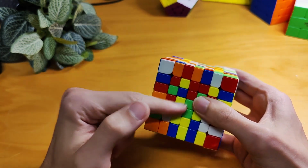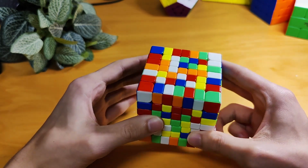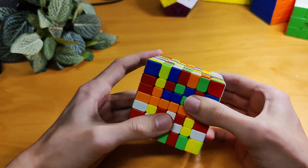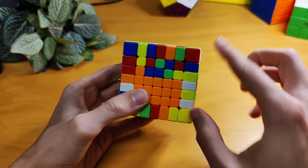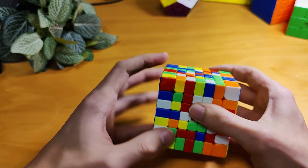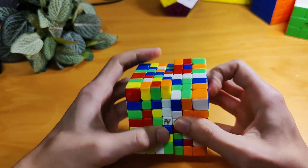And as we bring it up, make sure to look here to see if we brought anything up. But there's this one here, so I'll just do a D2 and then bring it up like that. And then I can see that we can just pull this across like that. Now we'll do the next bar. So what I like to do is to pair them up like this, and then just bring that down.